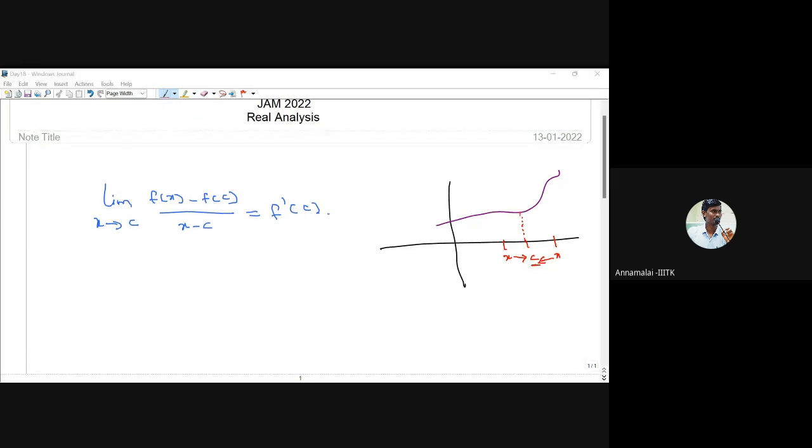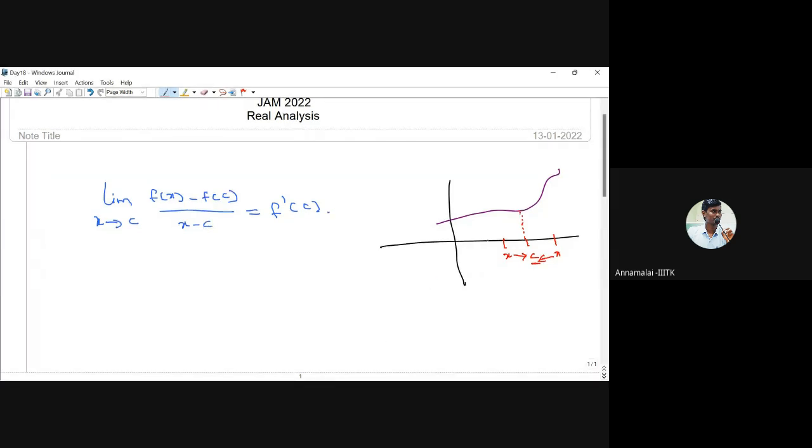Geometrically, it says that it has a unique tangent. So you get a unique tangent at the point c. It touches exactly one point. Okay. So you are not allowed to draw this. This is not a tangent. So you have to draw the tangent like this. So if it has a unique tangent, we say it's differentiable. Otherwise, suppose a function has some corner, then the function is not differentiable at that point. Okay. So this is the algebraic and geometric definition of differentiability.